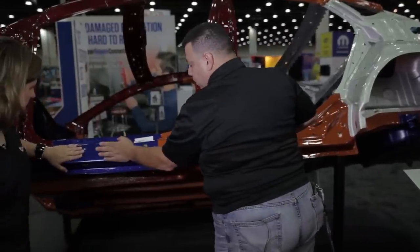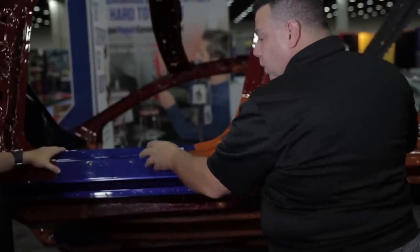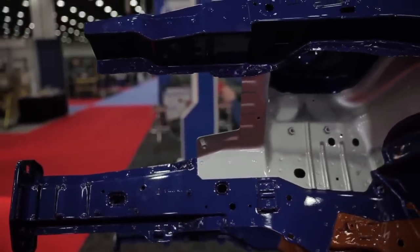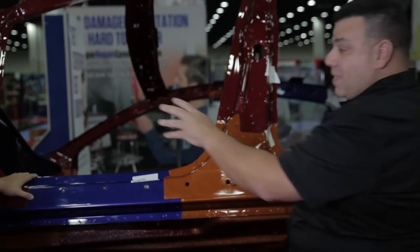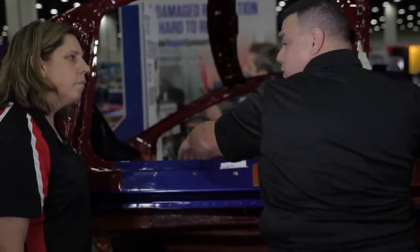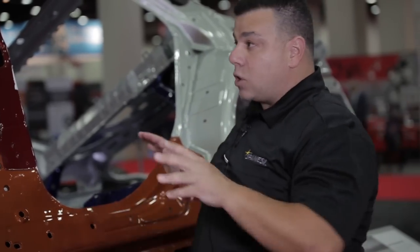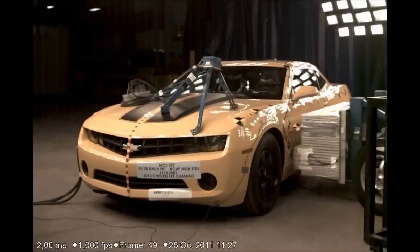This particular part here is high grade high strength steel — or high strength low alloy steel. The rocker is the same color as the firewall, but the firewall is a much weaker, probably thinner material — the rocker is close to 700 megapascals (about 100,000 psi) while the firewall is probably closer to 300 megapascals (about 45,000 psi). Inside, the floor pan, cross members, and inner reinforcement are all advanced high strength steel at 800 megapascals. This is a very strong car.